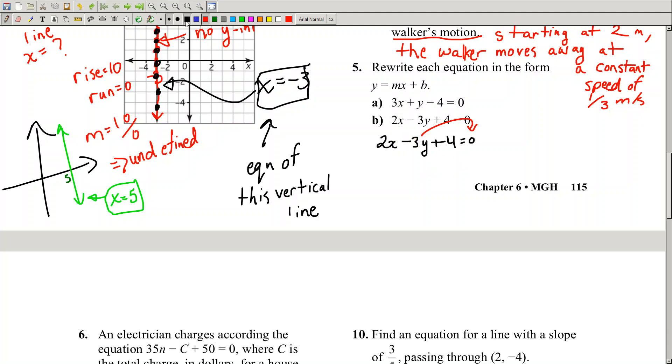And what I will get is I will get a positive 3y on the right side. Notice how I don't care about the 0 because it will go away. 0 plus or minus anything is itself. So I get plus 3y equals 2x plus 4. Now all I have to do is divide both sides by positive 3 and that 3 goes to each term.